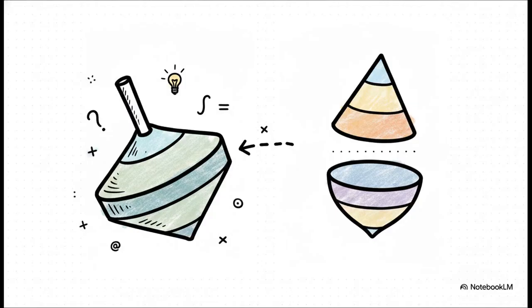This brilliantly illustrates our strategy. Take a look at this seemingly complex top, the classic children's toy. When we just pull it apart in our minds, that toy is really nothing more than a standard cone and a standard hemisphere brought together, right where their flat circular faces touch. By separating them visually like this, we instantly know exactly which formulas we need to pull from our mental toolkit.